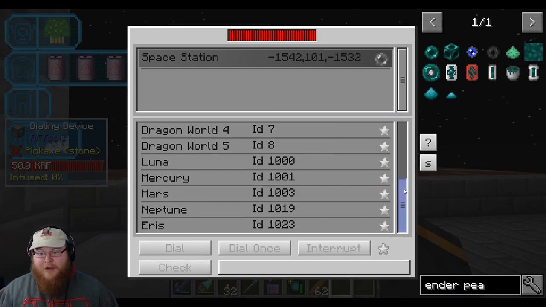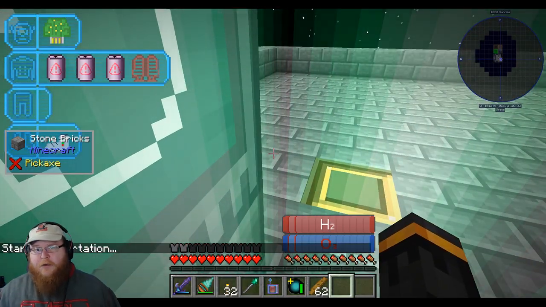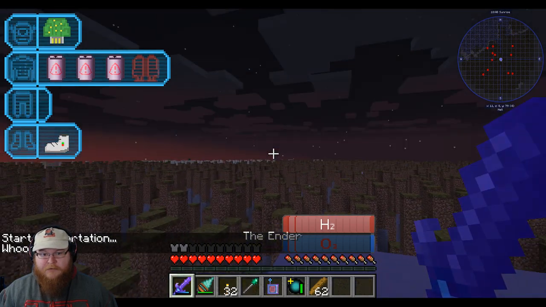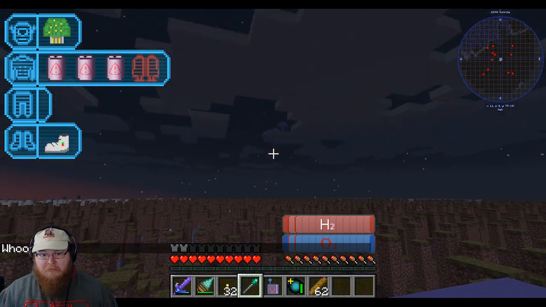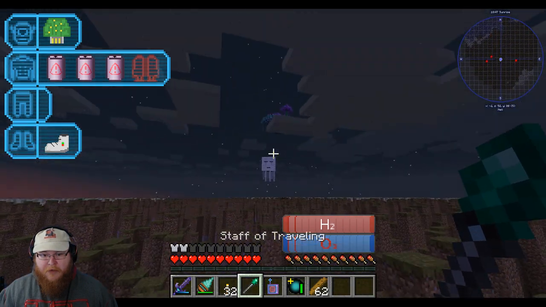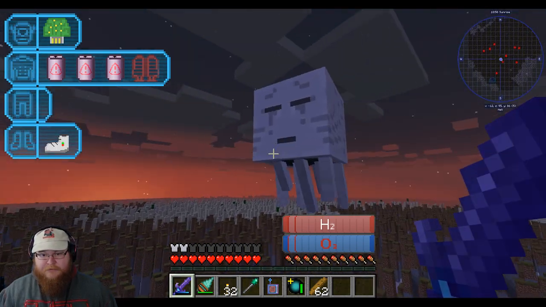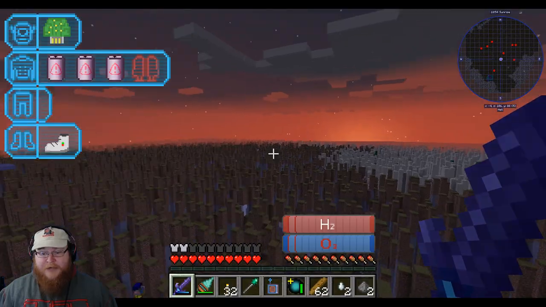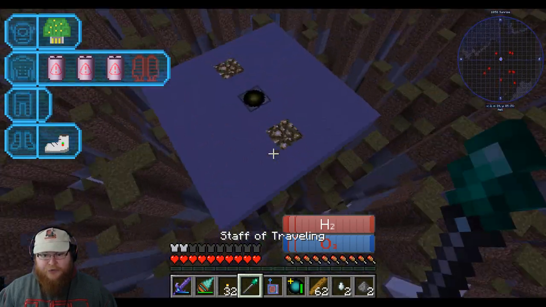Because if that world being the way it is, there's a possibility that we might use that world for power purposes. Hello. Is there a ghast here somewhere? Okay. Hello, ghast. Come here. Say hello. Oh, we got some ghast tears from that. Wow. So this world does apparently spawn ghast, which is really cool.